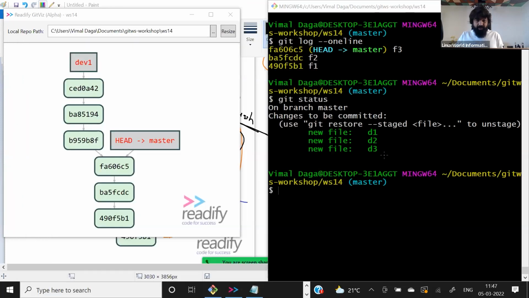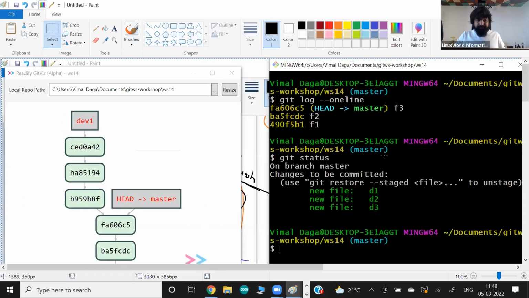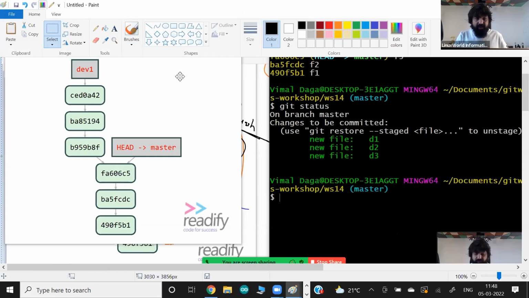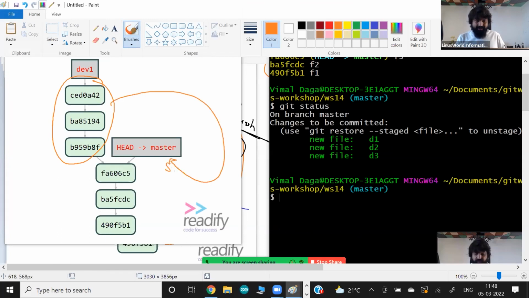You can think of it in this way, from a quick concept perspective. All the changes you have done in the dev 1 branch, we pull those changes and put them in the master branch, in the staging area only. These 3 files will be added in the staging area.